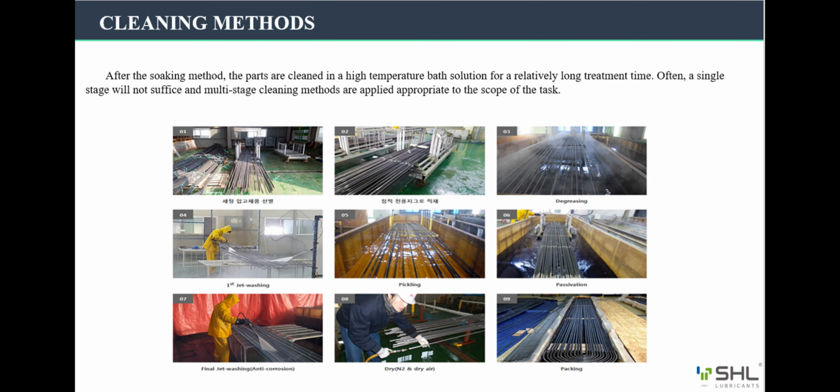After the soaking method, the parts are cleaned in a high-temperature bath solution for a relatively long treatment time. Often, a single stage will not suffice and multi-stage cleaning methods are applied appropriate to the scope of the task. Above are some illustrative images of soaking tanks and soaking materials. We see the soaking tank here is quite large and the solution used is quite a lot.